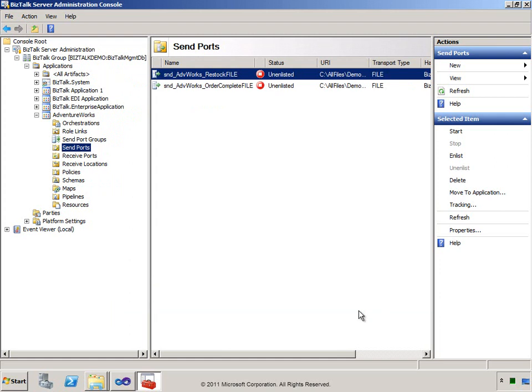Now that we have that MSI file that contains everything we need to recreate this application, let's go ahead and remove the AdventureWorks application from this environment. We could do that using the administration console, but I'll show you how you can do that using the command line tool.